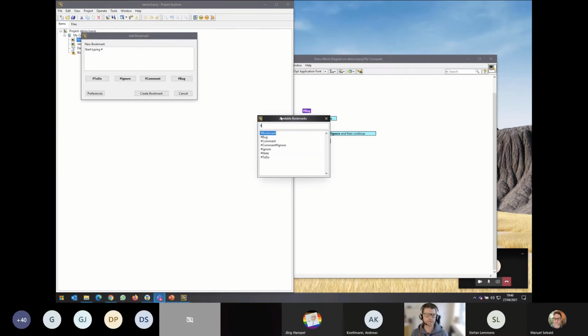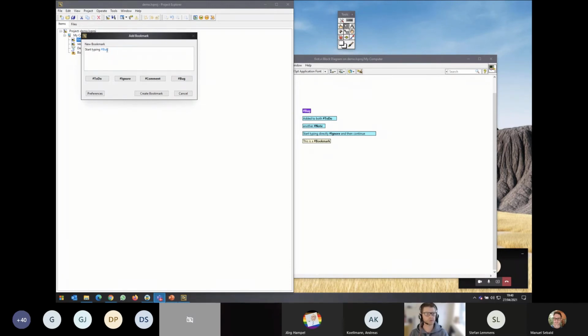So this allows me to define that to do will always be uppercase T, uppercase D, by having a list of preferred bookmarks, and that is one of the items included in this list. So I can just select the one I want using the cursor and hit enter, and I get my bookmark added to this free text label that's about to be created.